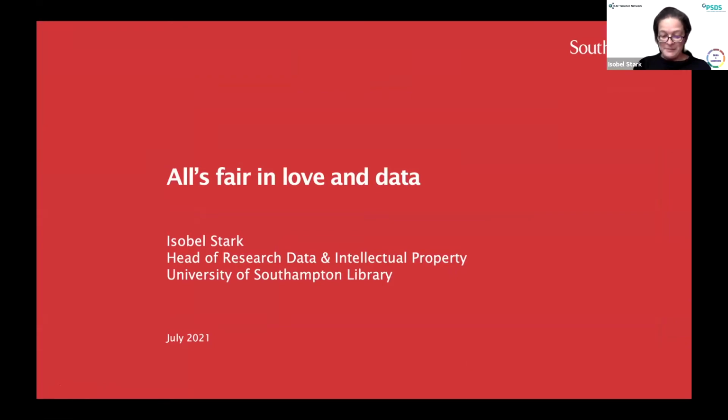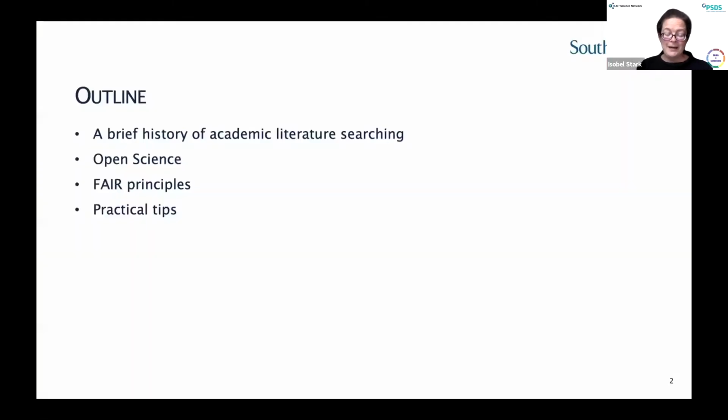So, as Sammy said, I'm the Head of Research Data and IP at the University of Southampton. So I will be using a few University of Southampton examples in this talk. And I'm going to go back in time, a brief history of academic literature searching, and then talk a bit about the development of open science, FAIR principles and practical tips about your research data.